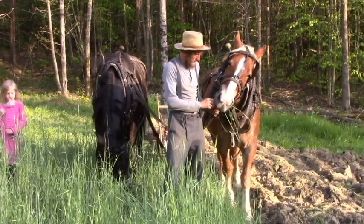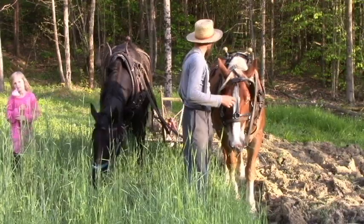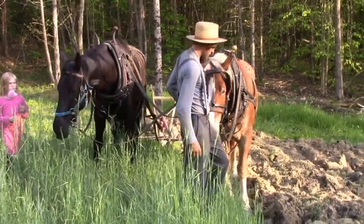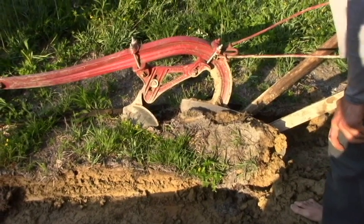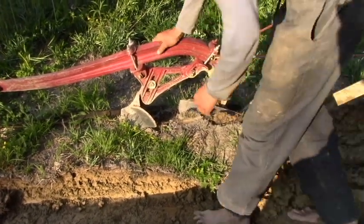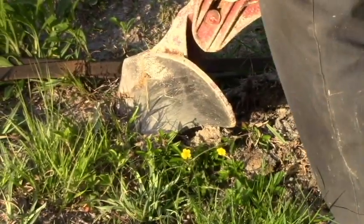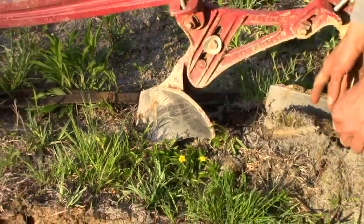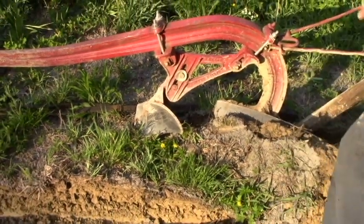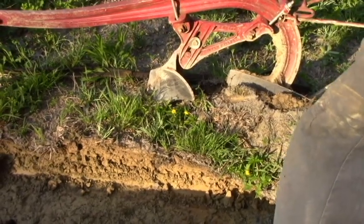And the horses are liking the cover crop too. So we'll come around now here and I'll show you the plow and a little bit about how it works. On this particular plow, we have what's called a joiner. The joiner is like a little plow up here, and it cuts a little furrow here, and it tends to bury the grasses better to have a joiner on here.